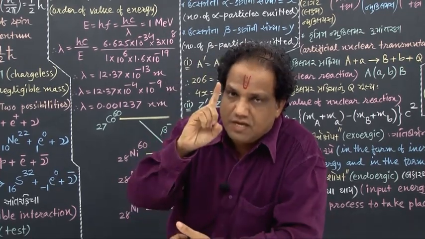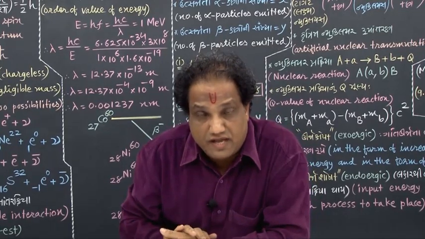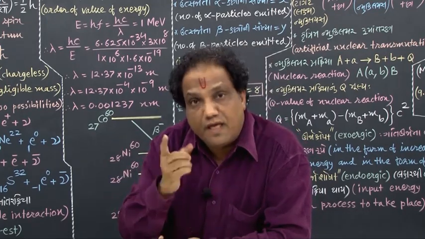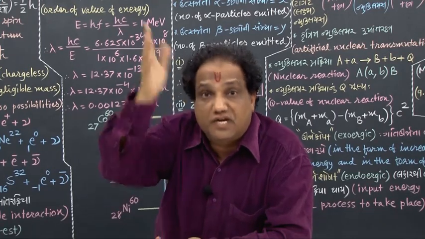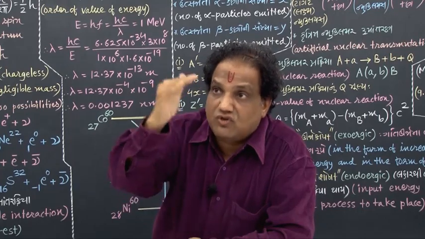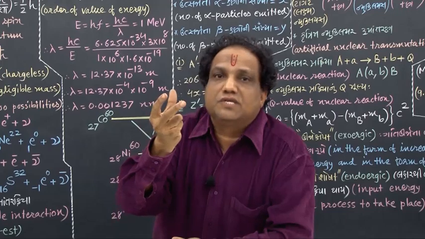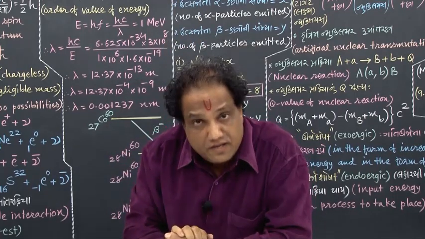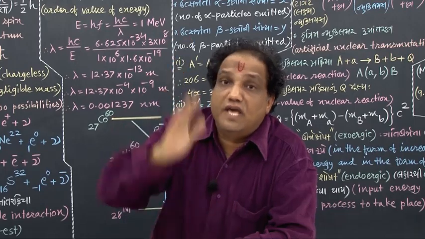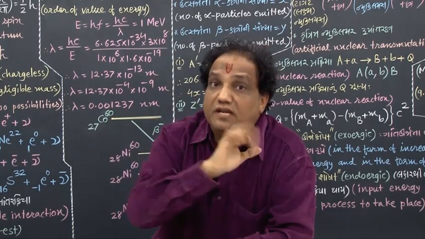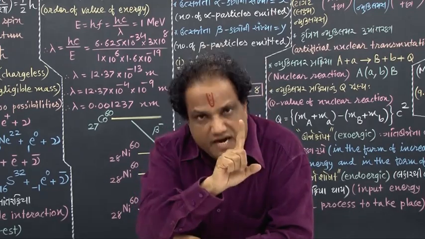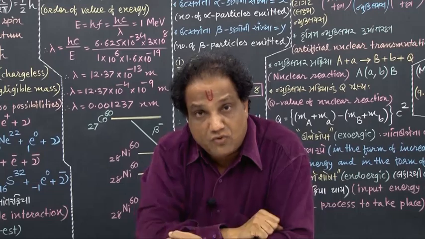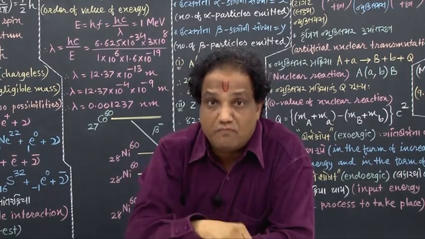Okay, fine. Now what else do we know about nuclear energy levels? The way electrons in an atom have definite values of energy, and thereby the total energy of the atom is also quantized, the same way there are definite values of energy for nucleons in a nucleus. So if you find the total energy of a nucleus, it also has certain specific discrete values only. Then you can say they also have their own energy levels. What is the difference between atomic energy levels and nuclear energy levels? In atomic energy levels we have energy of the order of electron volt, whereas in nuclear energy levels we have energy of the order of million electron volt.